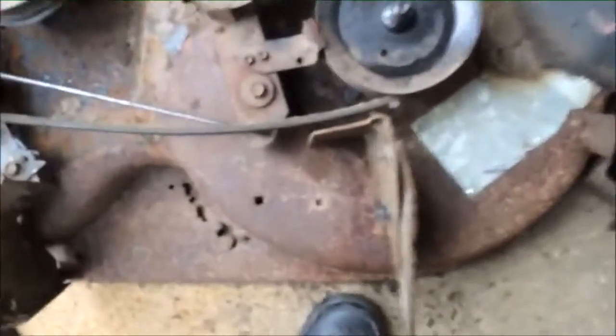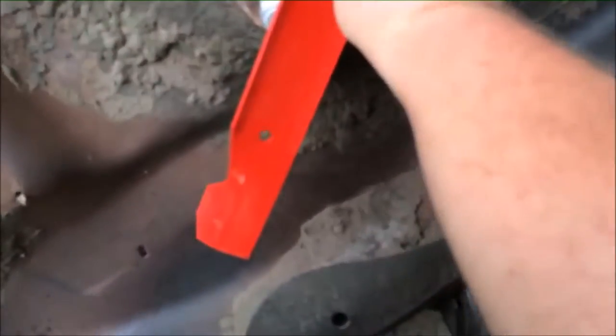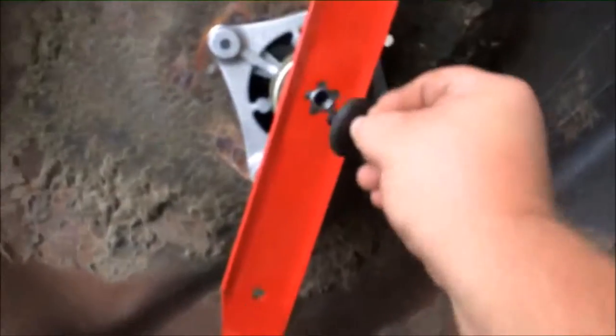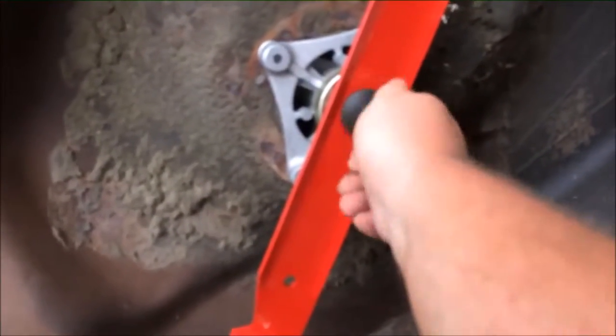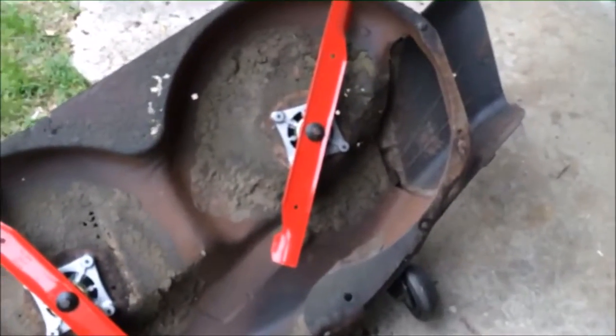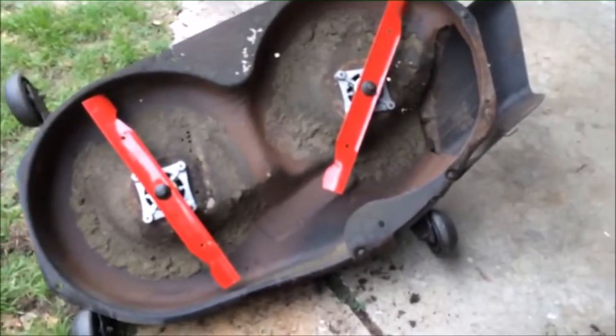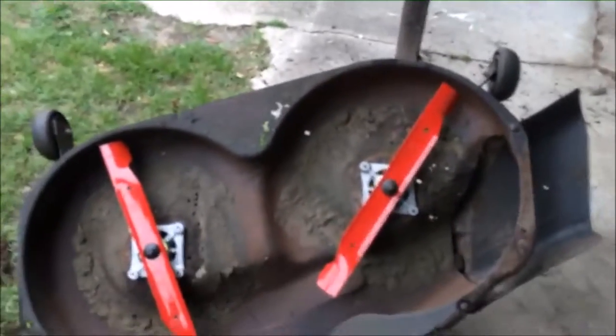And once you get there, just flip the thing back over. Your blades. It sent a new bolt for this, but this has a real thick washer on it. The new bolt didn't have one, so I'm gonna reuse that bolt. And I'm gonna tighten that down and remount this, and that's gonna be it for this repair job.